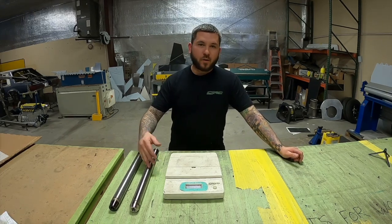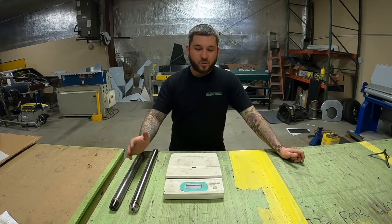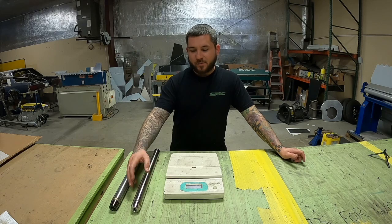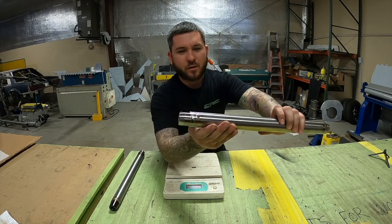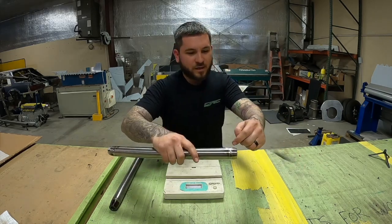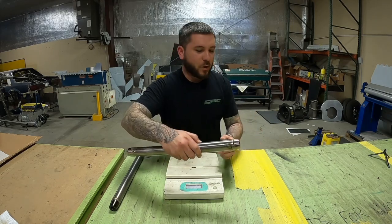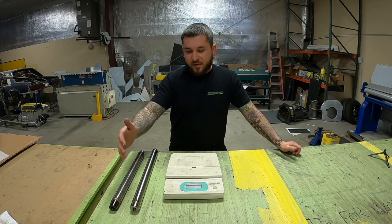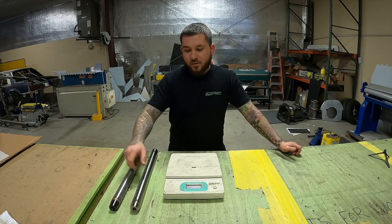We sell these quite a bit — welded, unwelded, whatever lengths you want. If you weld it, make sure you watch the video on welding titanium. The biggest thing is making sure you're always in the gas. You can see this is a gold color — you don't want too much color or that means you're getting outside atmosphere into the weld, which you don't want with titanium. The most you want to weld at a time is the size of your cup, start to finish. Make sure your cup is always covering the beginning of the weld and have a bunch of post-flow. We also cool them down with air so they don't get too hot, because the hotter they get, the same effect occurs.